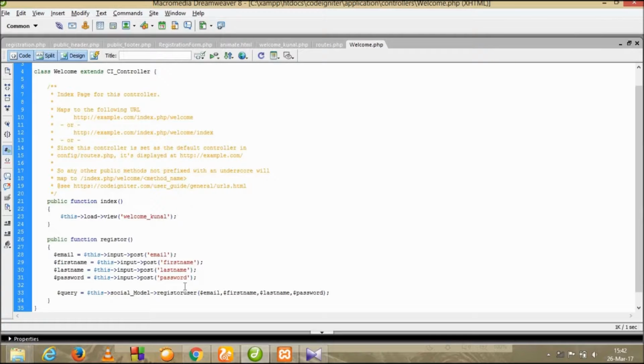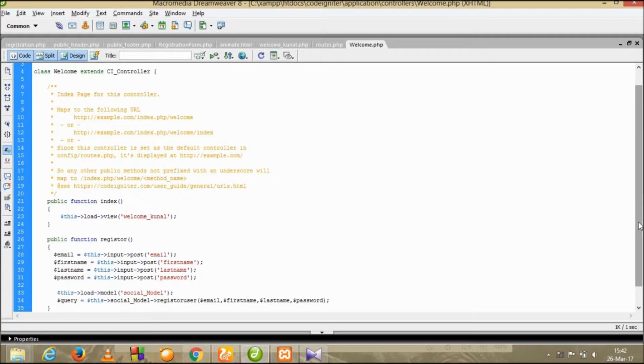Within a second. First of all, let me write $this->load->model, and within that write the model to load.